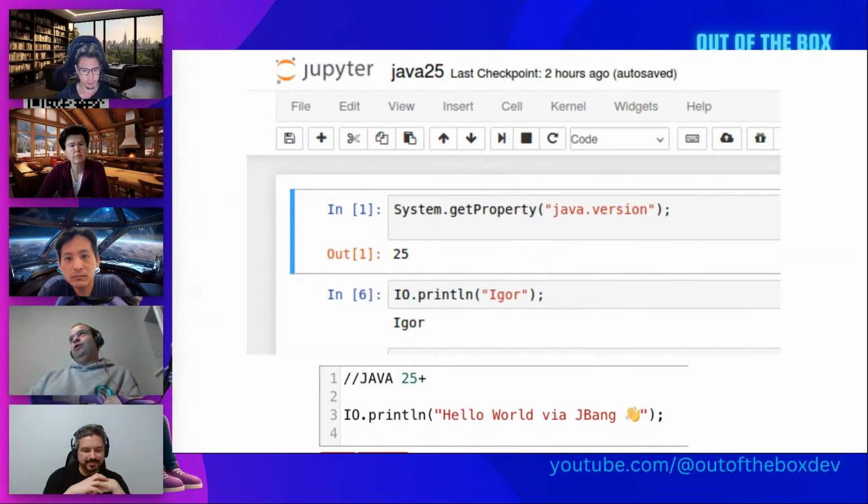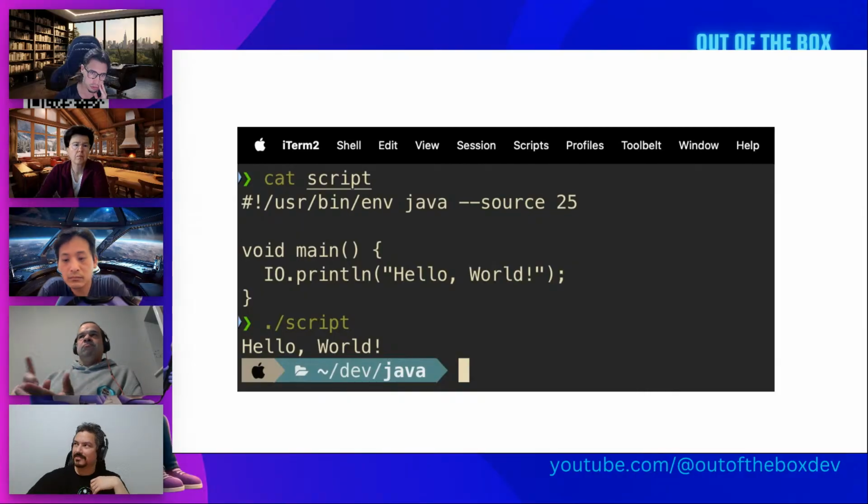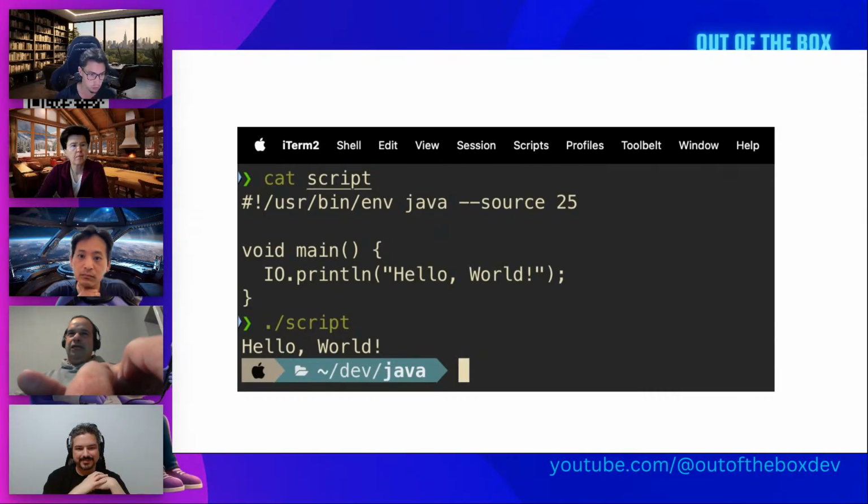And the other thing that I want to show is shebang files, right? You can have a file. The only tricky part here is the file cannot be .java, right? So you create a file that could be anything. In my example here it is a script, right? If you look at my script, the first line is the shebang, the hash and the path of my Java. And then I can do hello world. Of course, this file should have permission, so you do a chmod 777 or whatever, and then you run ./ the name of the file. And then you have it. You can do everything simple like that, right? So that's what I want to present.